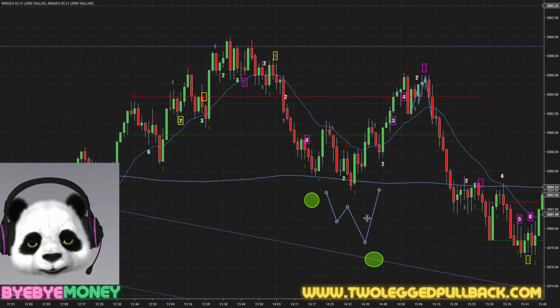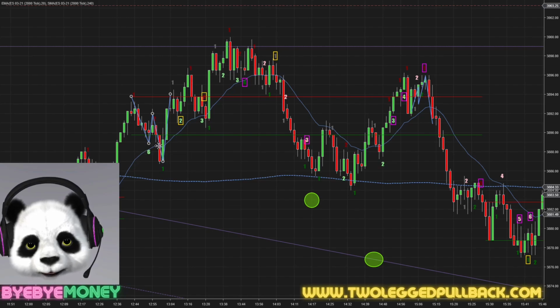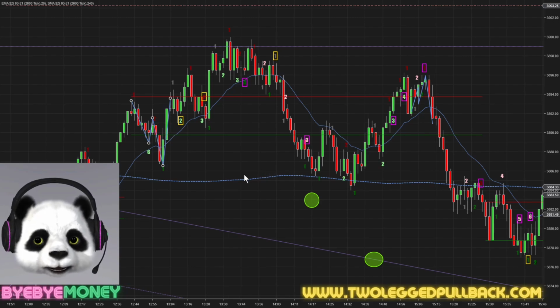We can also use this and find a two-legged pullback using the range indicator, where we're near the bottom of the range, and also the 20 EMA. This is a very good setup with a very good signal bar. Well, actually the signal bar is one before, but this would be the entry bar, and I'll probably go in with a small retracement right there if that's how the trigger bar completes. But regardless, as you are near the bottom of the trading range, we can find a two-legged pullback, and we're good for a scalp right there.